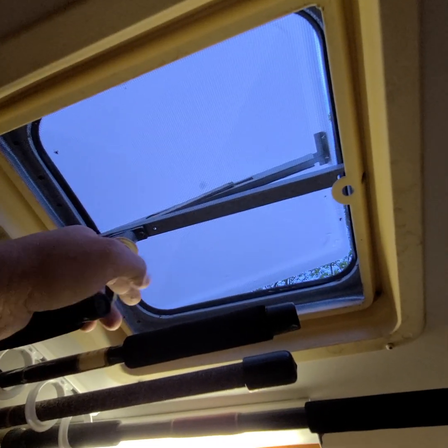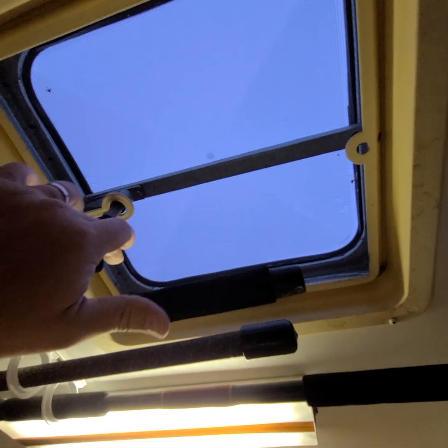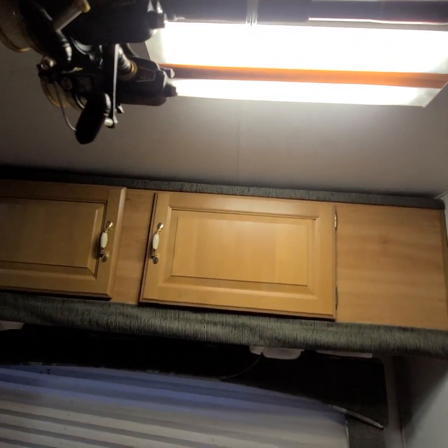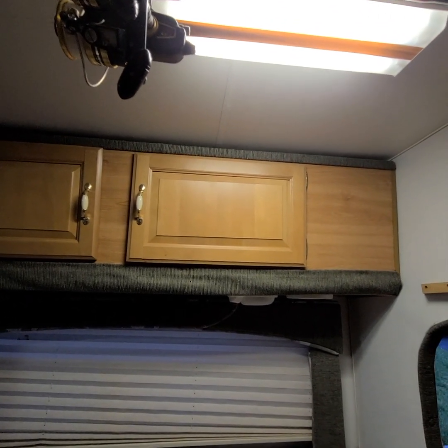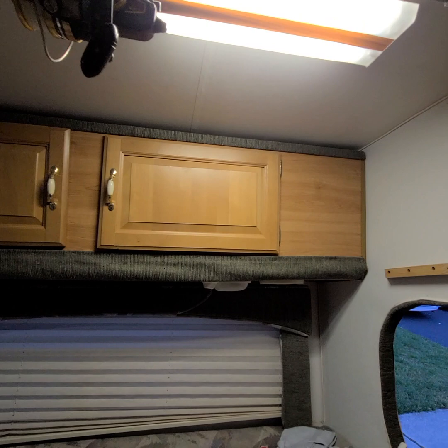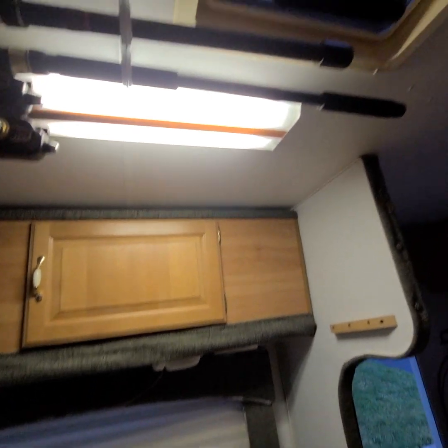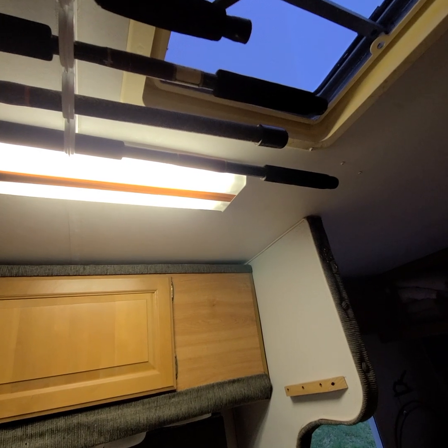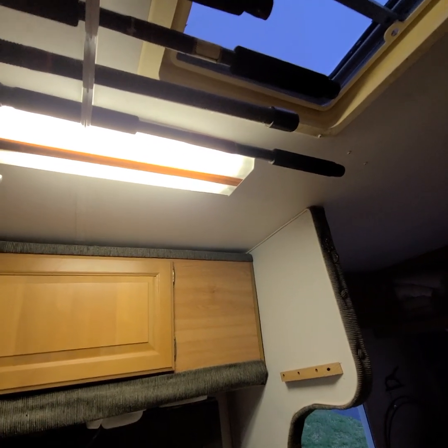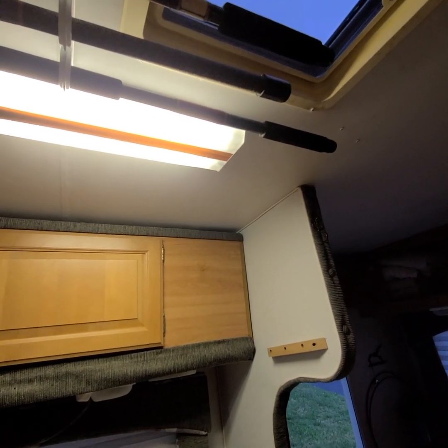No more crack. Like I said, I'm not sure how old it was. It does look like the roof was replaced at one time, so I'm not sure how old it is. Like I said, just make sure you order the right one. I thought I ordered the right one the first time, and I didn't. I believe I ordered a pin type, so I still have to send that back to Amazon.